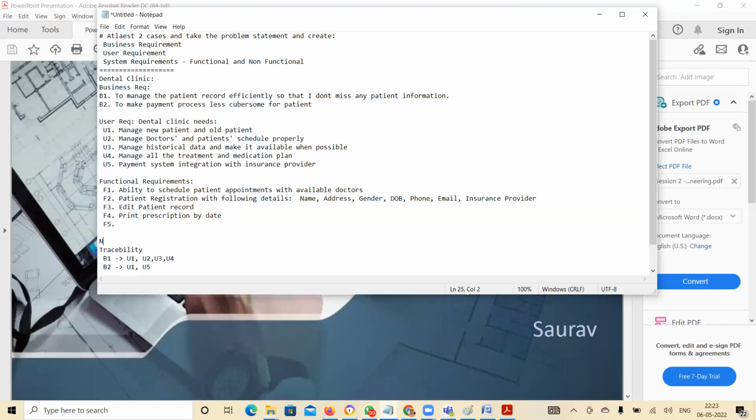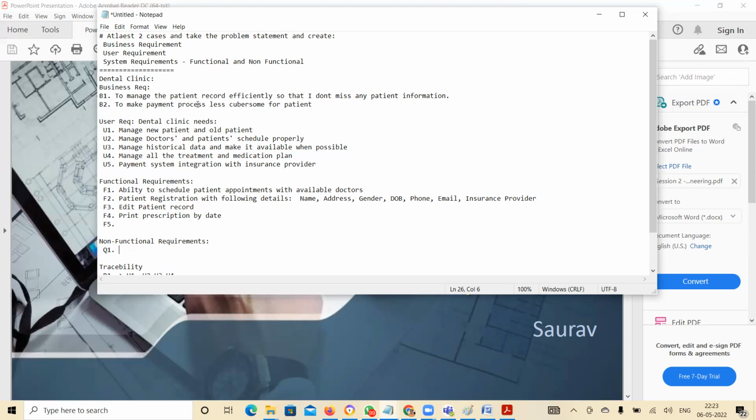Then non-functional requirement. I call it quality of service, right? So Q1. Quickly give me one. Go fast. Instruments for the treatment. See, what is the scope?